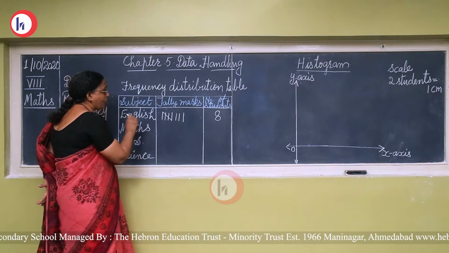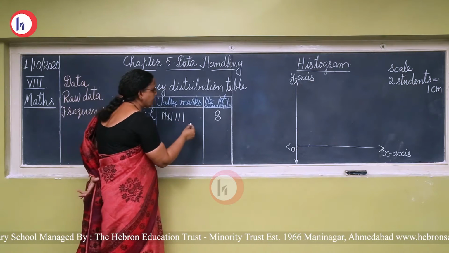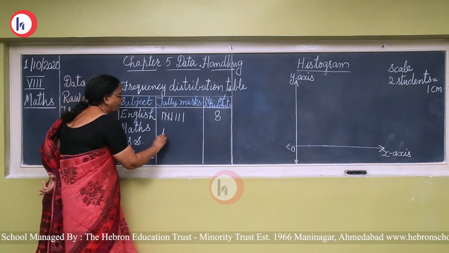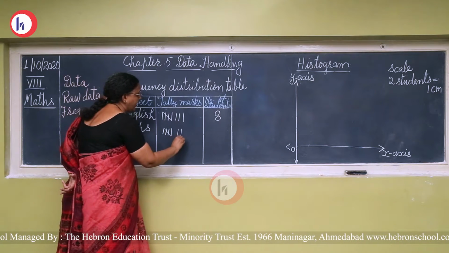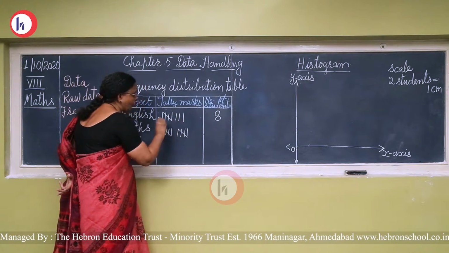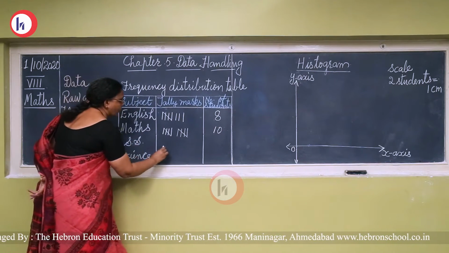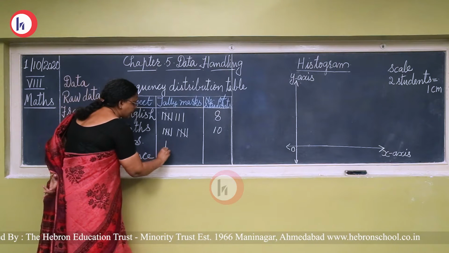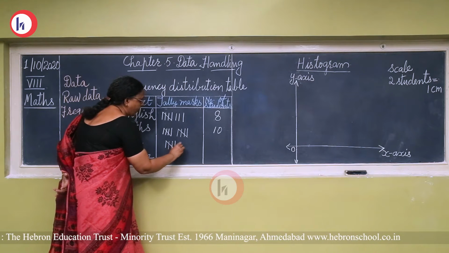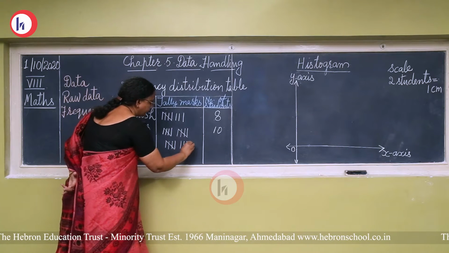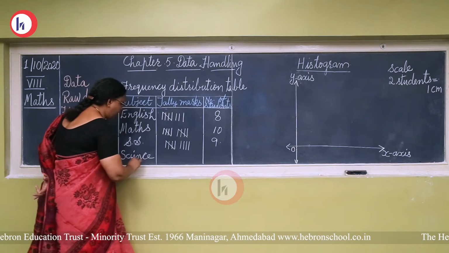Now maths can be more than that, so let us say 10. So we can make the tally marks. Tally marks can be formed in this way. So 5 plus 5, 10. And again we can make the same for social science, which may be 9 students. So first we will make the set of 5, then the next one is 4. Then 5 plus 4, 9 students. It will be given like that.